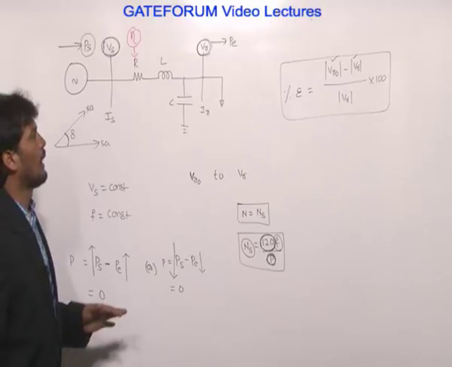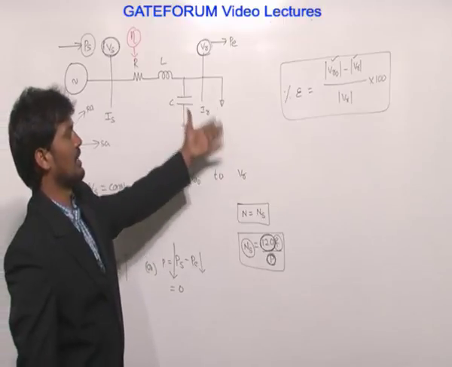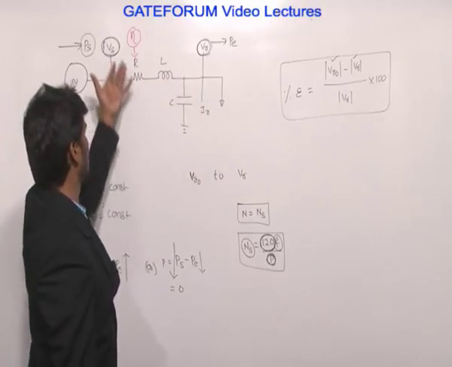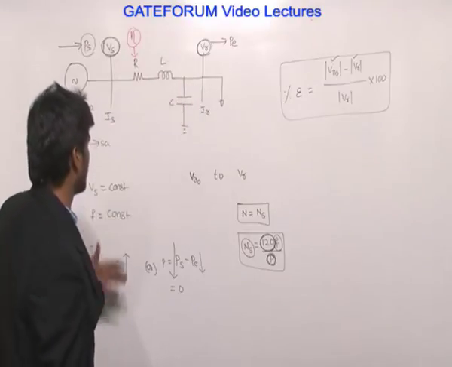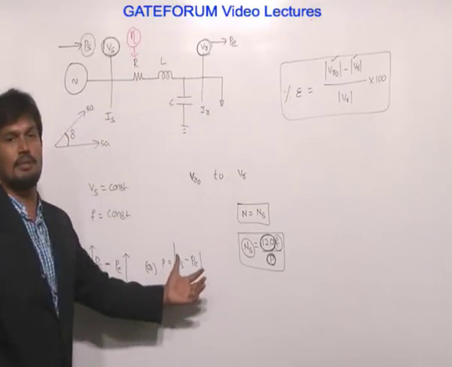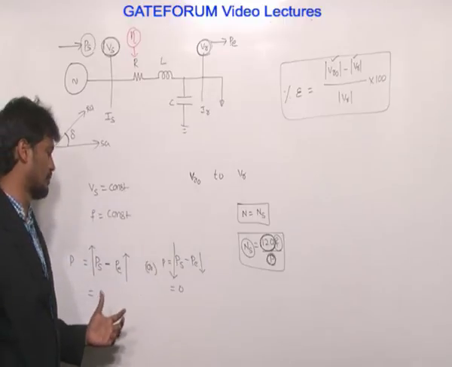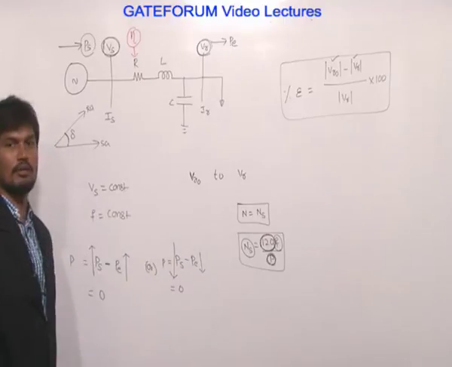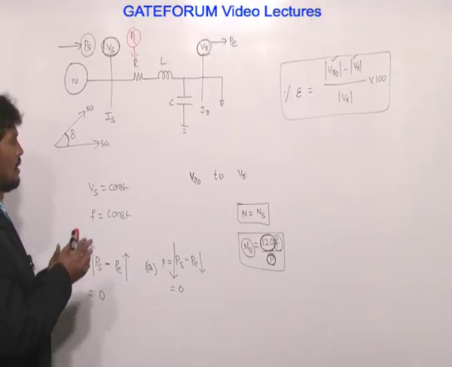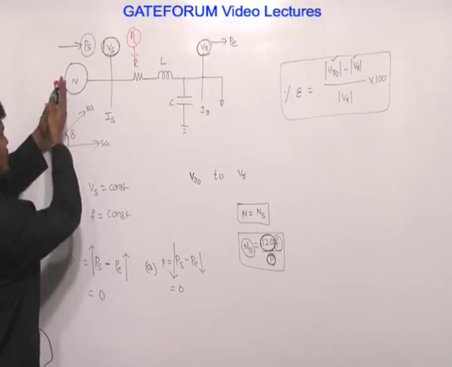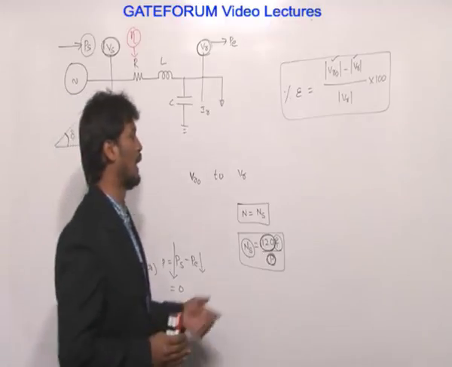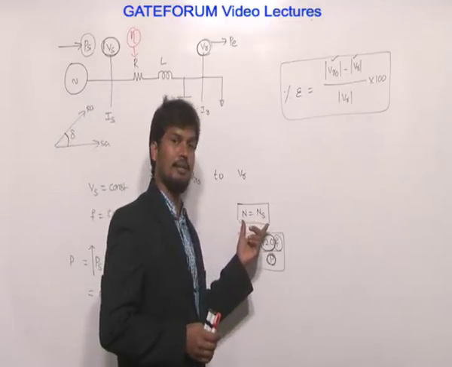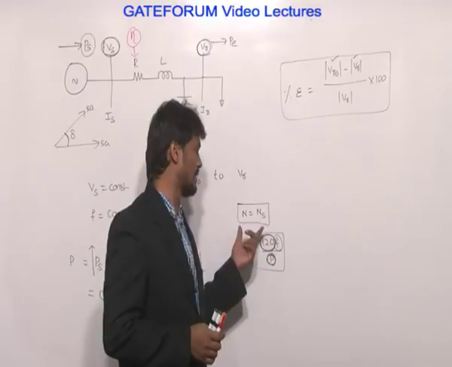I will repeat once again. As electrical output increases, correspondingly mechanical input also increases. As electrical output reduces, correspondingly mechanical input also reduces. Therefore, we are maintaining balance between mechanical input and electrical output. Hence, power loss will become 0. When power loss is 0, the rotor axis is not accelerating or decelerating, so the speed of the machine is synchronous speed.